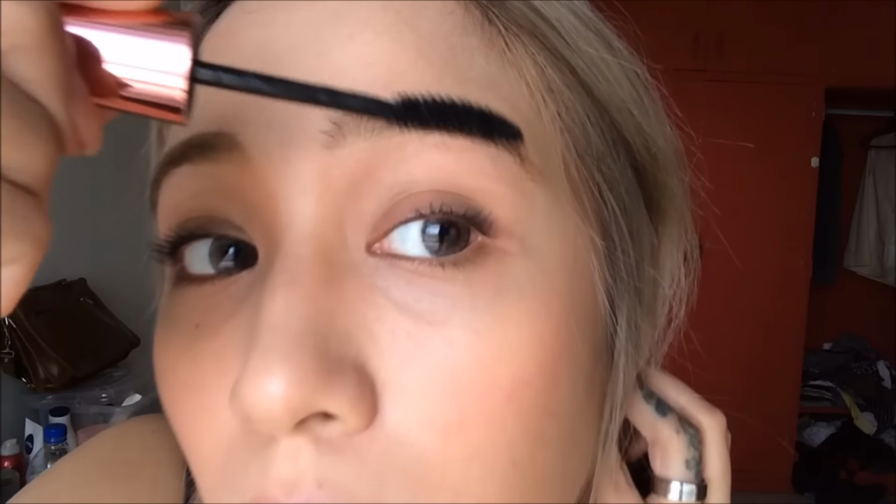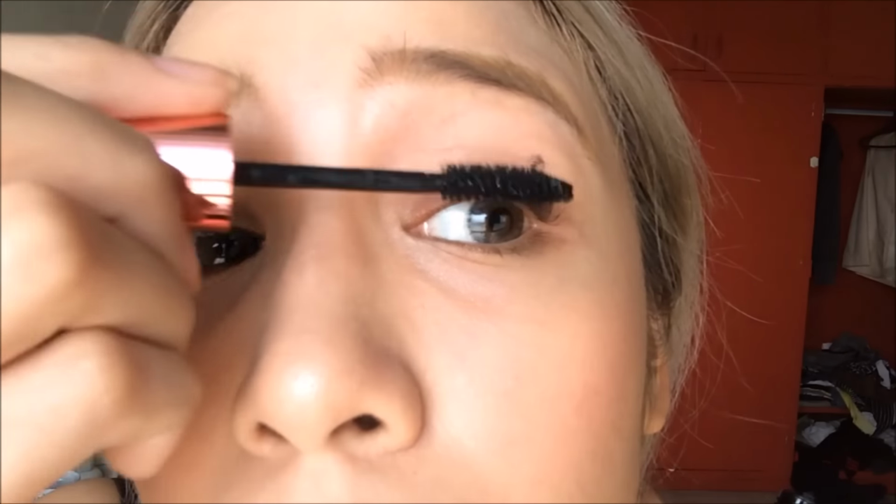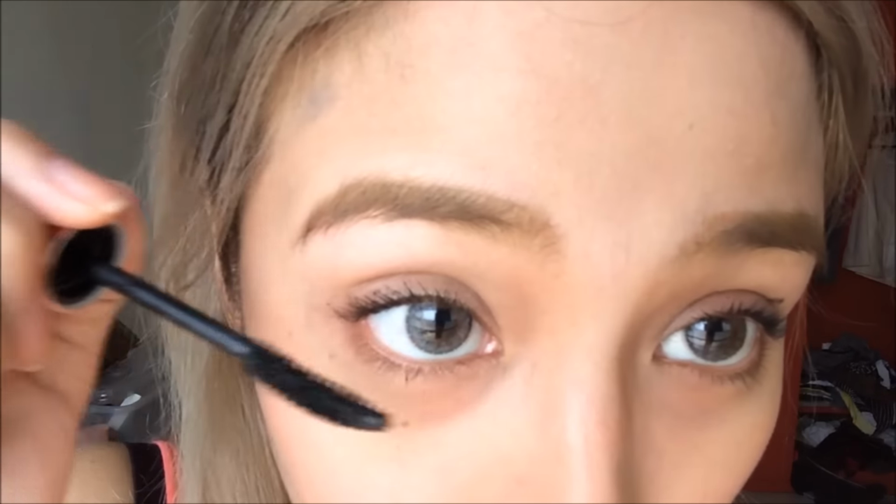Hypercurl Volume Express from Maybelline. So, you know, wiggle. My face is so awkward. Okay, you can instantly see that this eye looks better than the other one. Oh, just a tip. When that happens, you leave it, and when it dries, that's when you scrape it off. Otherwise, you're gonna have a messy eye. And then I go down.